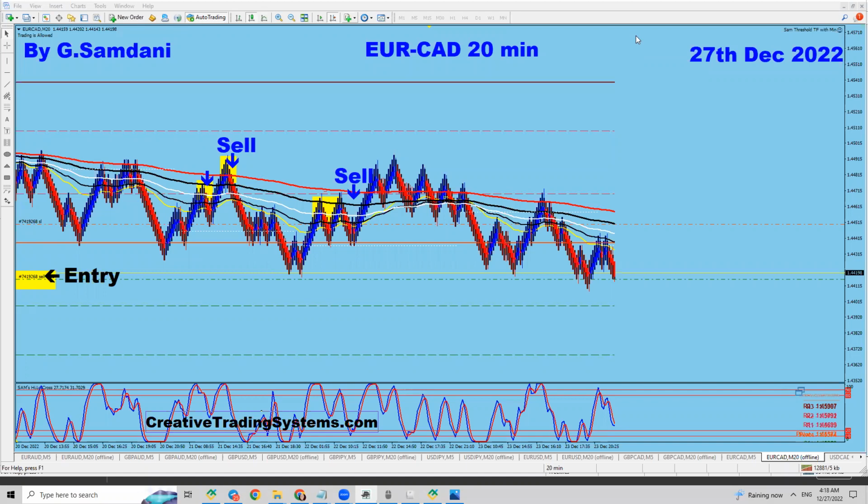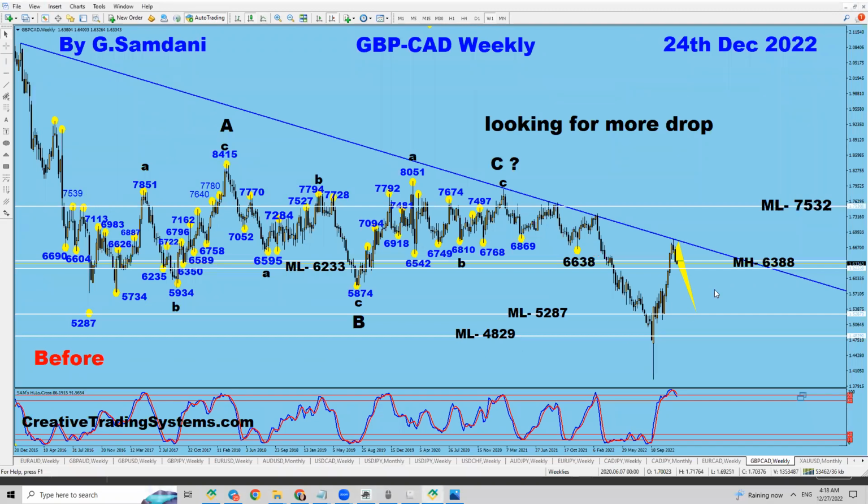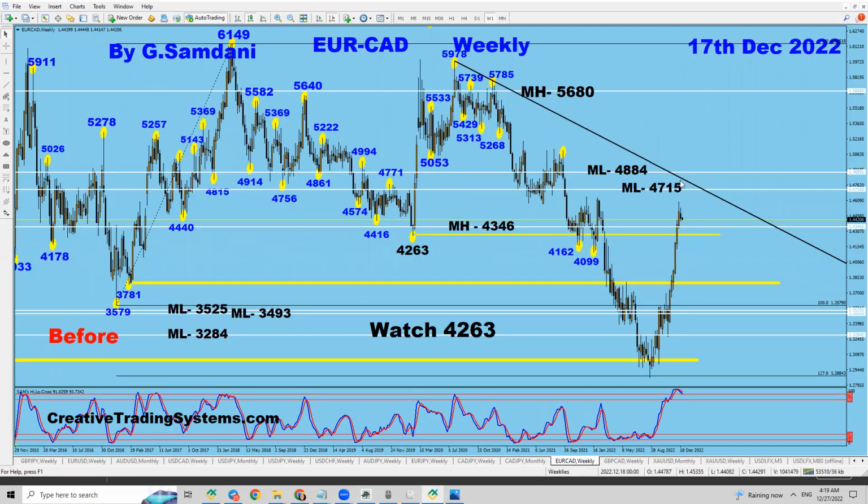I just took this EUR-CAD as well, because you know that pound CAD and EUR-CAD both, on the weekly chart, let me show it to you. The weekly charts, this is pound CAD. It's been dropping since last week, so I'm on top of that, and I already have the entry on that. And the EUR-CAD, where the heck is the EUR-CAD chart? Oh, next to it. See this all the way to the top, so I'm expecting a little drop here as well, right?